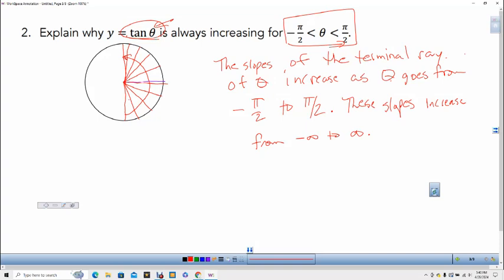So when we're looking down here, the slope is approaching negative infinity before it becomes actually undefined where we have the vertical line. But it's going to go from negative infinity all the way up to positive infinity as we go through this arc of increasing the angles. Remember, all we're doing is we're just increasing the angle from negative pi over 2 to whatever angle this is. We're increasing the angle as we go, and what's happening to the slope as we increase that angle? The slope is increasing as well.